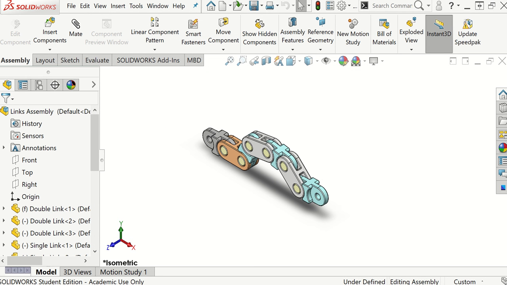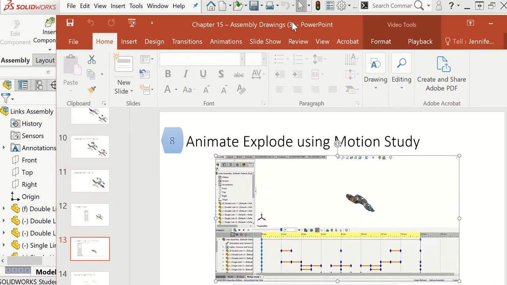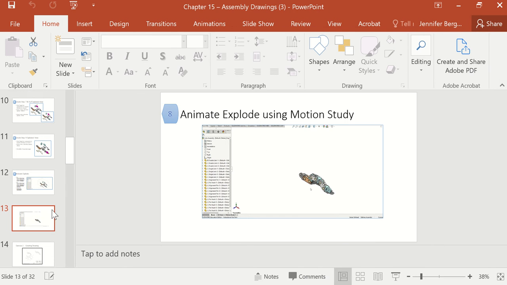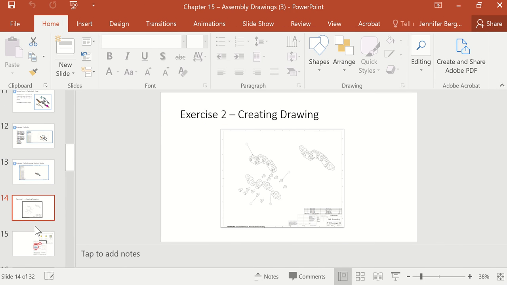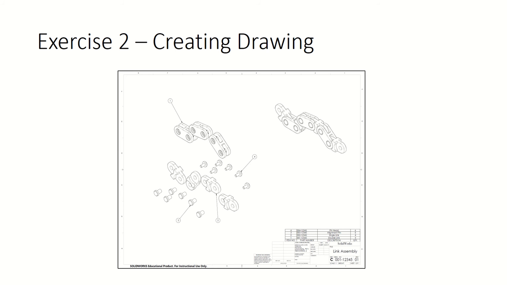All right. So moving on to exercise 2. Now we're going to actually create a drawing like this, and this is a technical drawing that you would usually share with other people.